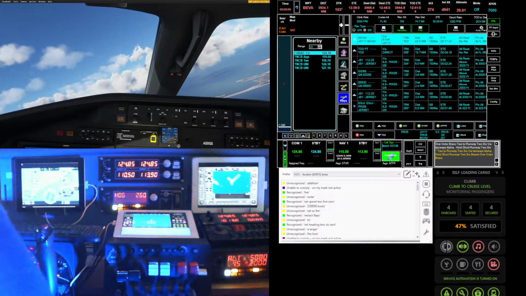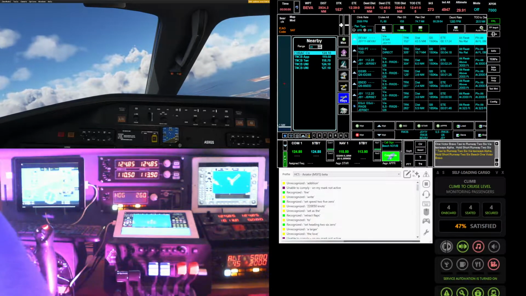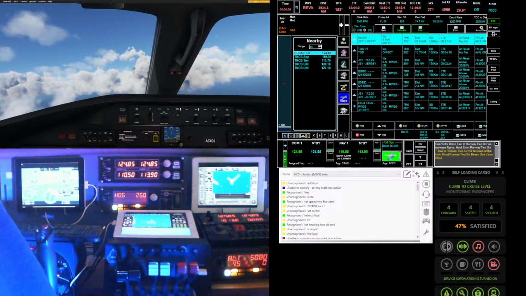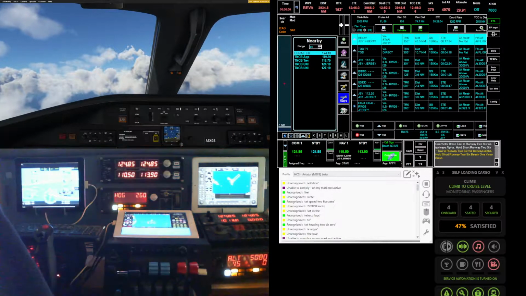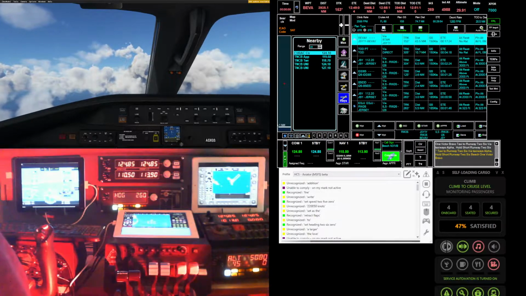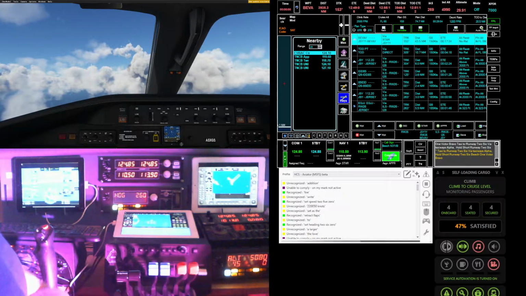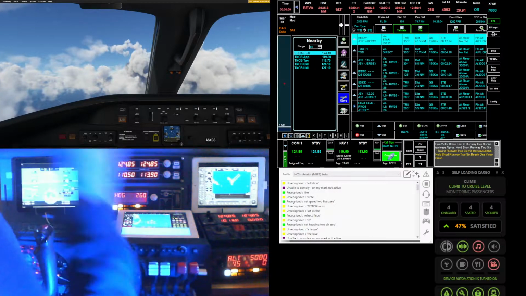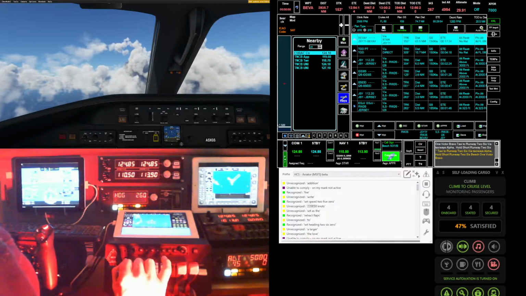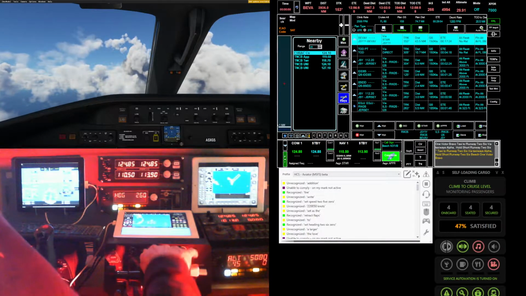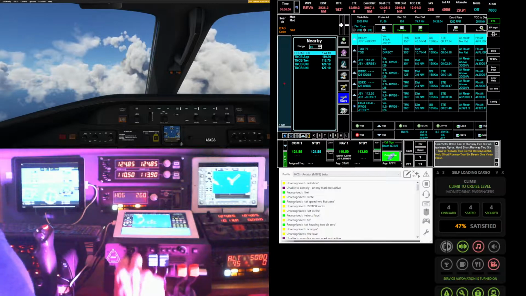There are a few bits of plugins you have to use to get it working, but I always recommend you download them all and put them all in one folder on your start menu, and then just click them all and let it do its own thing, go away and come back, and then hopefully, touch wood, everything will be synchronised and you should be able to use it, in an ideal world. So it works pretty well. It's pretty good fun.